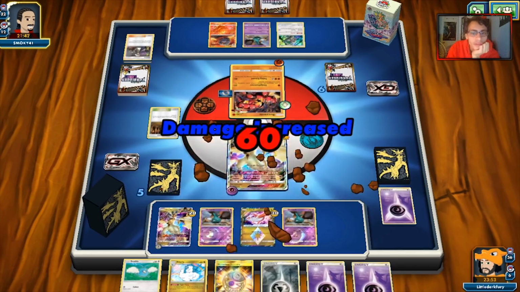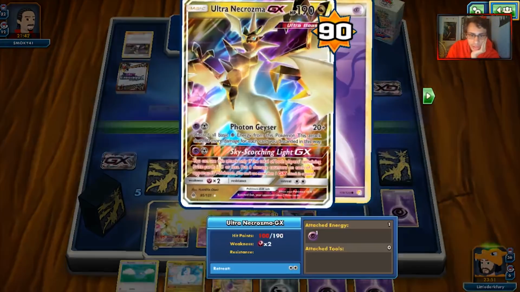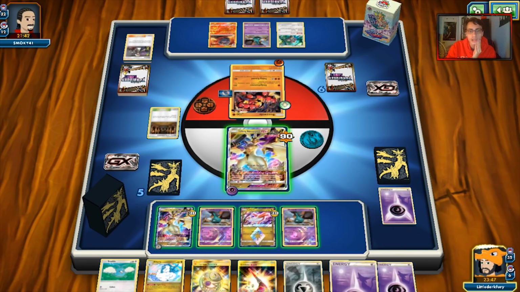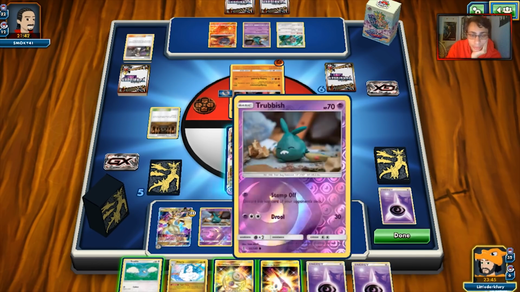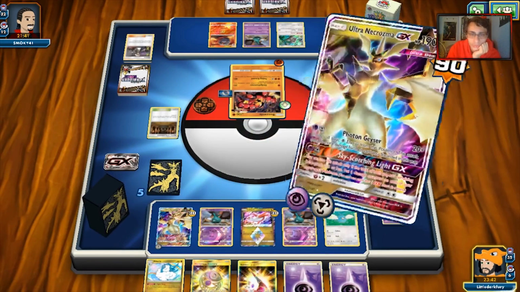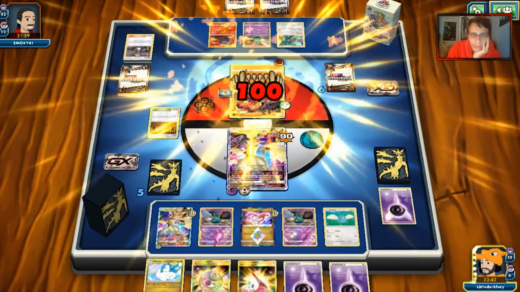So he's going to hit me for 60, and the Shrine is going to kick in. Alright, let's see what we draw. Rainbow Brush. Ooh, that was close. I almost put that on. I mean, I had Rainbow Brush, but I don't want to play it now. We'll play down Swablu, and we'll just Photon Geyser and hit him for 100.